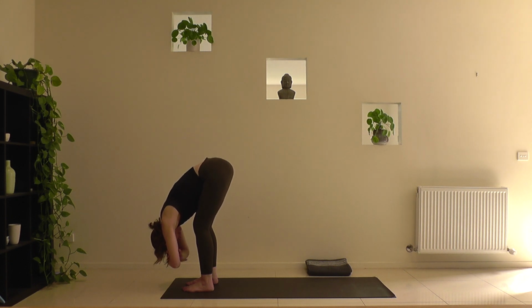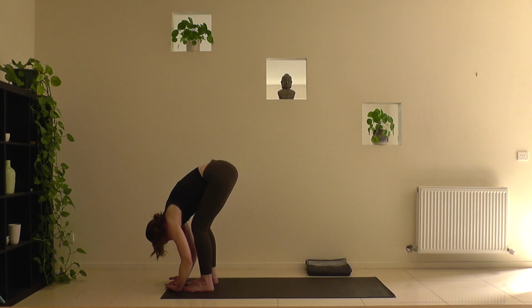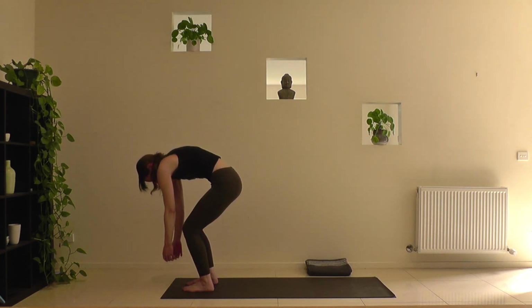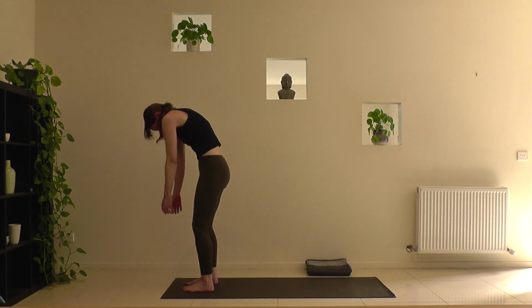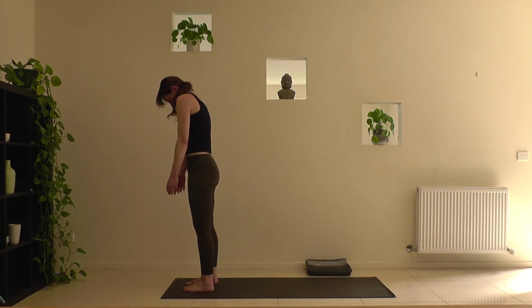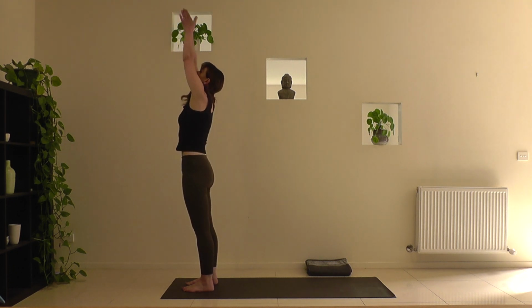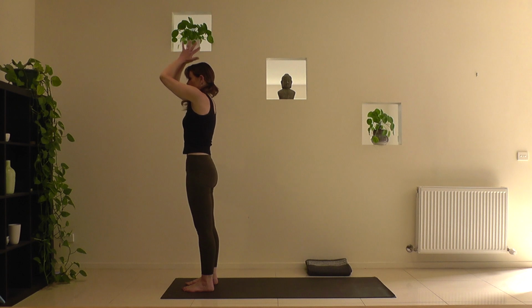And then release your hands to the floor. And then on a slow inhale, unravel and come all the way up to stand. Reach your arms overhead. Exhale, bring your hands to your heart center.